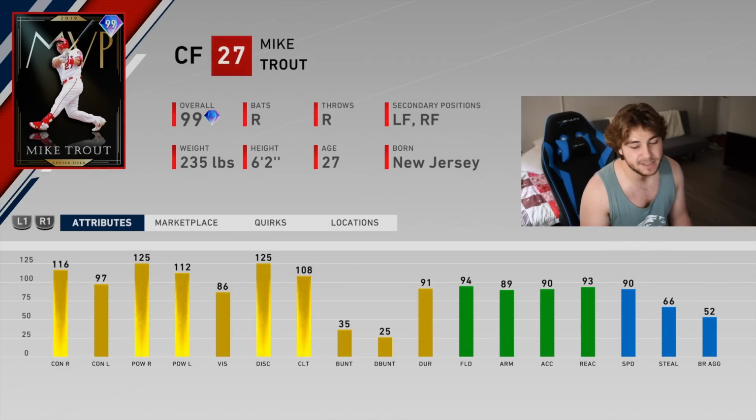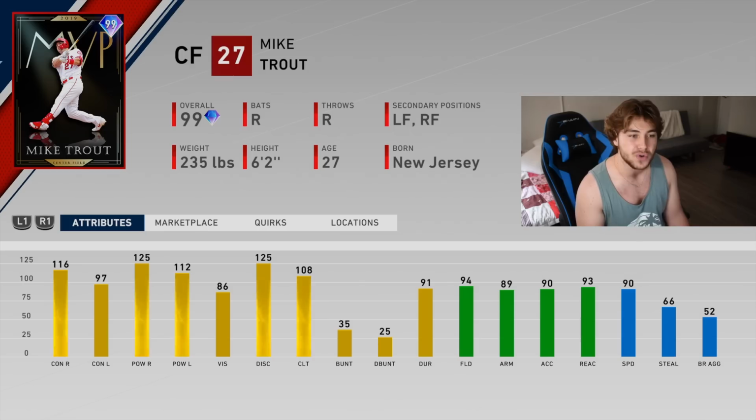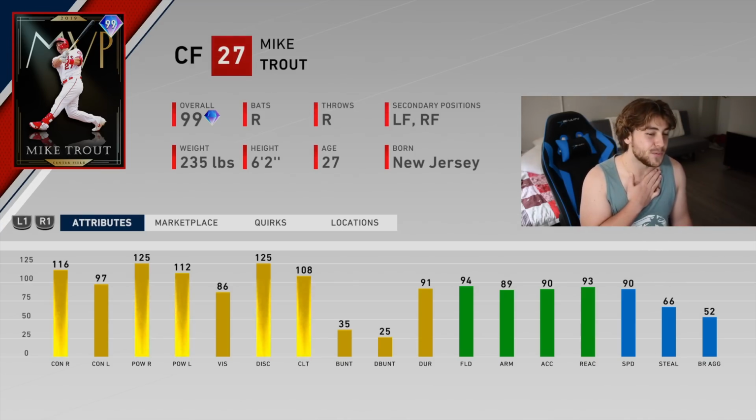116, 125 splits against right-handers, 97, 112 against lefties, 86 vision, not a big deal. I think that's almost opportune. I really don't like vision at like 110. I feel like it can almost screw you over more times than it actually benefits you. Diamond defense in center, golden left and right, 89 arm, 90 speed. Let me know what you guys think.